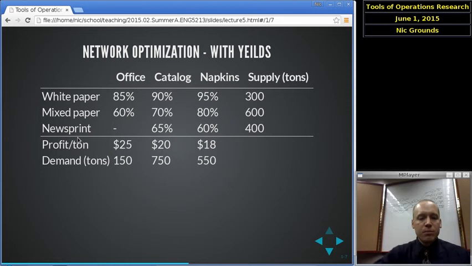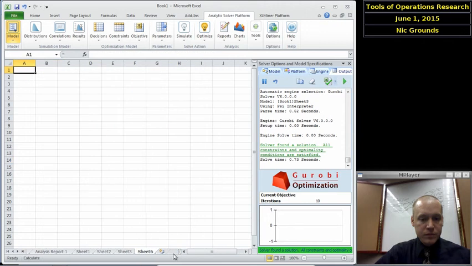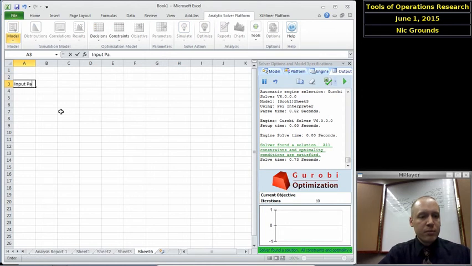Okay. So let's move to Excel, and we will look at this kind of problem. So we have 3 forms of paper. Say input paper type. So we have white paper, mixed, and newspaper.